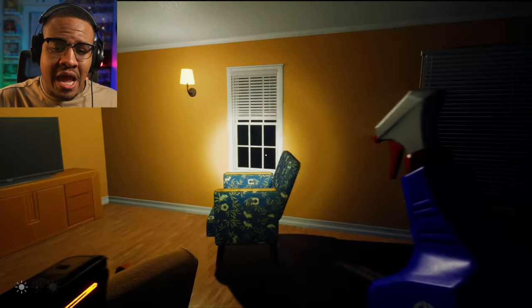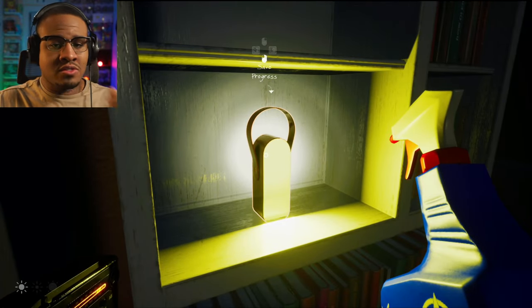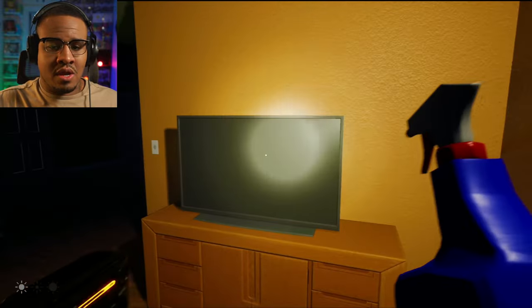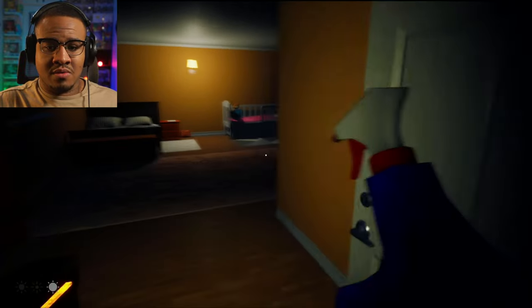What do you mean, F's? What do you mean? Oh my god, what is this? Oh, it's save. This is a save thing. Oh, I didn't know that. Okay, how do I turn off the lights here? Gotcha. So one light turned off and I got a couple walls. Gotcha. All right, what's up in here?